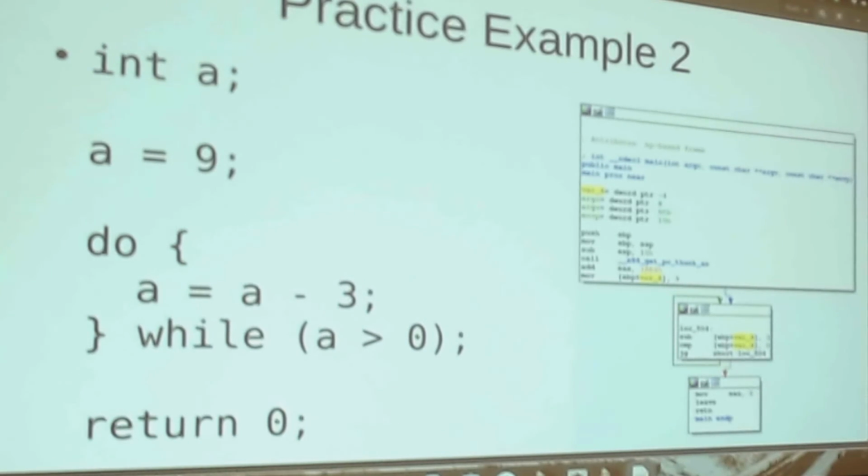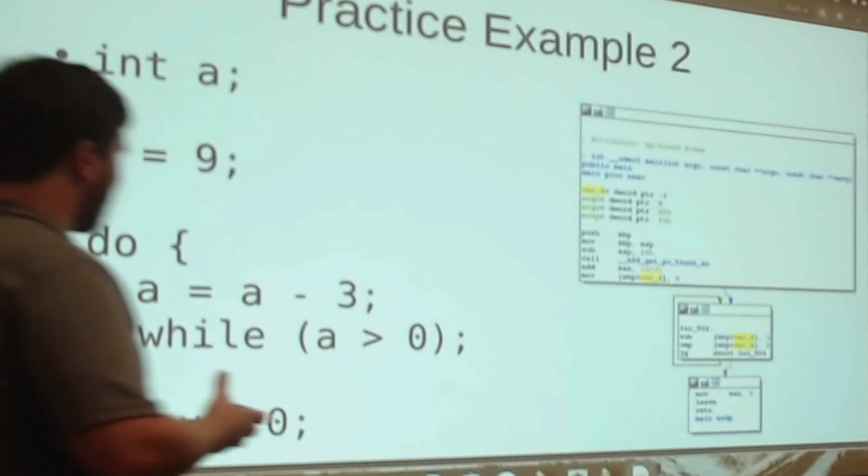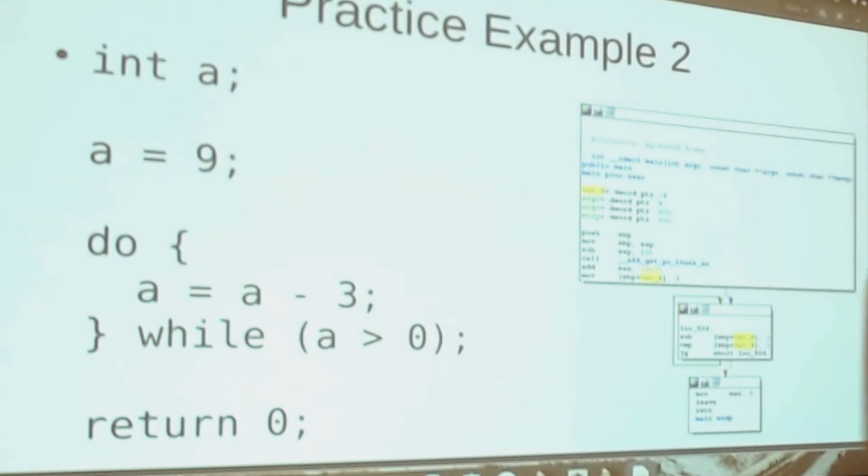Was anyone able to produce that exactly? Anyone get close? Close is good. What differences? Oh, okay, well that still counts. Int A equals 9, but I have declared it on the same line as initializing here. Yep. Structurally that changes a little bit, but as far as what the program does, not a big difference. So I'm going to give you one more.